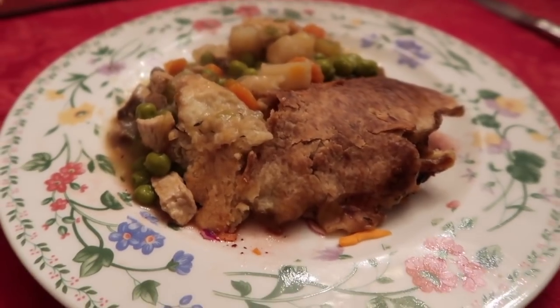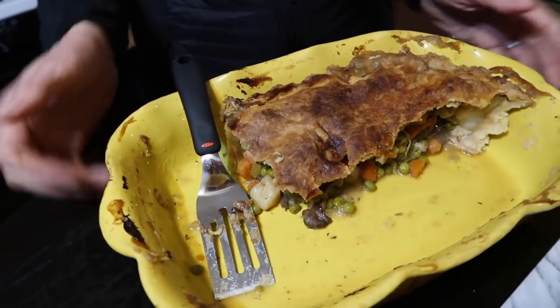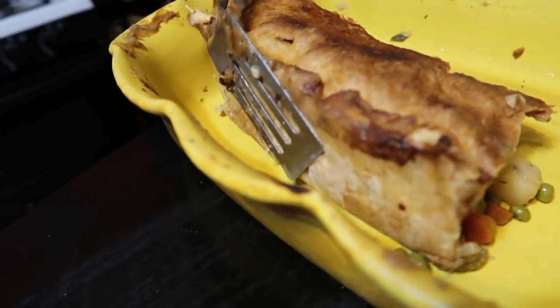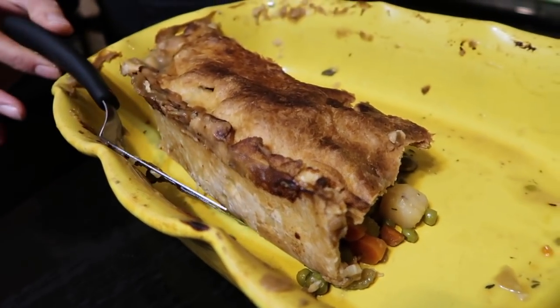Here you can see it on my plate — the first slice didn't come out so well, but as you can see from the leftovers, it held together really well. You can see the crust encasing everything. This is all that was left over from dinner — people seemed to really enjoy it. It was delicious and pretty healthy. The crust only had about two-thirds of a cup of olive oil in it total, since it was a double crust.